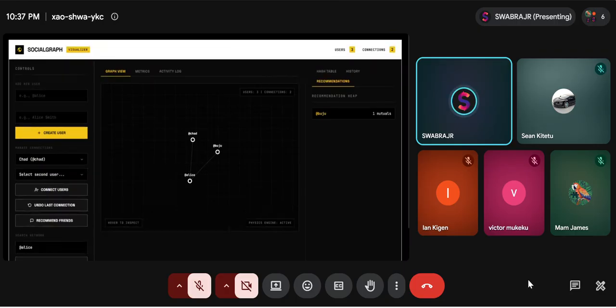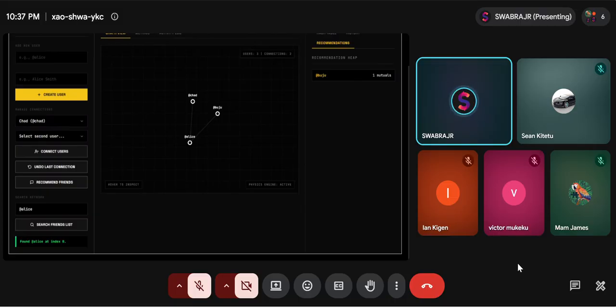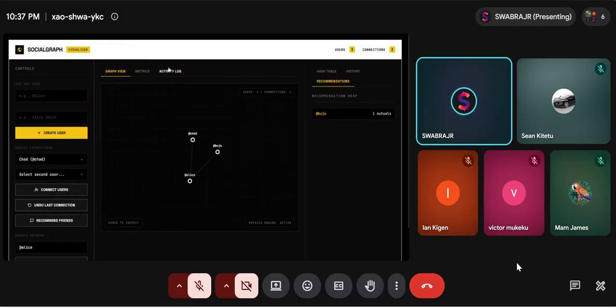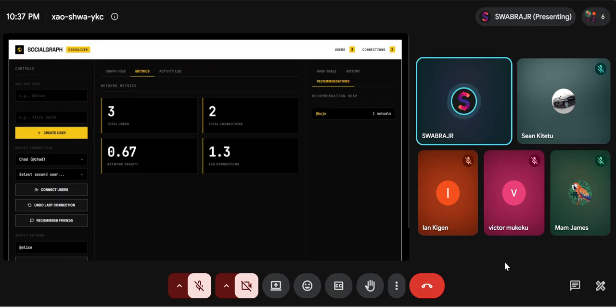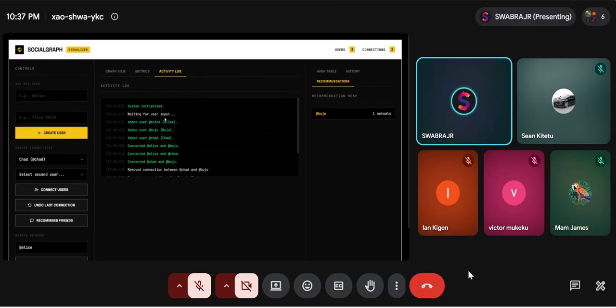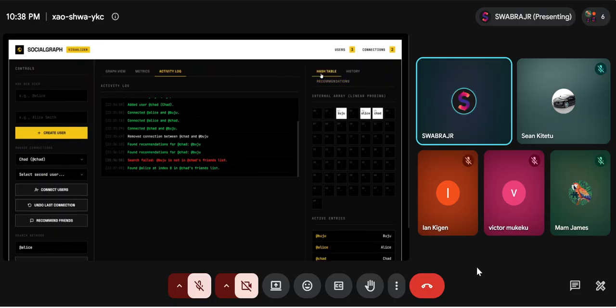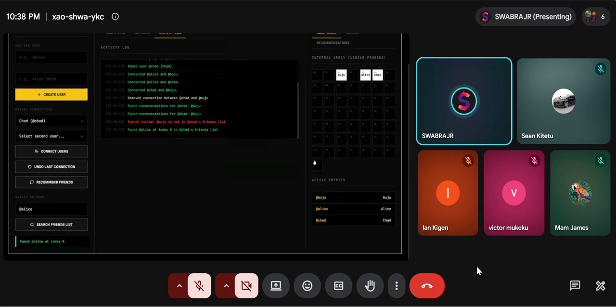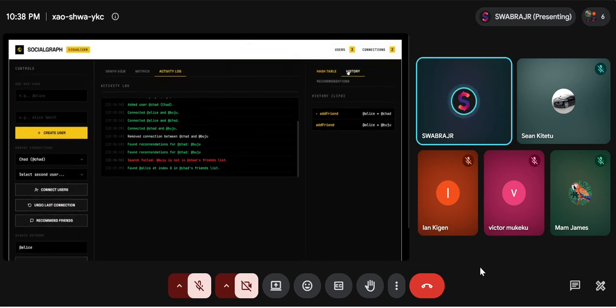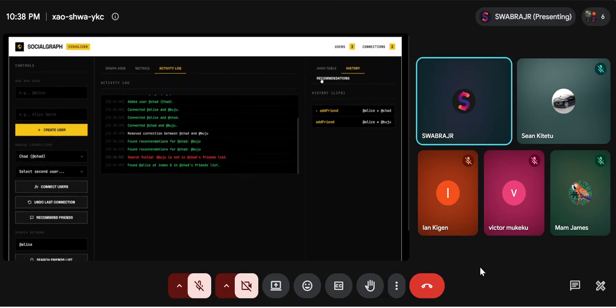So with that, I think we have understood how this program works, and this is just the surface level of how things work. As you can see here, this is the network matrix, the total number of connections and whatnot. This is the activities that we've done, the connecting, the searching and whatnot. Here we have the hash table, and this is the history and the recommendations that we had earlier.